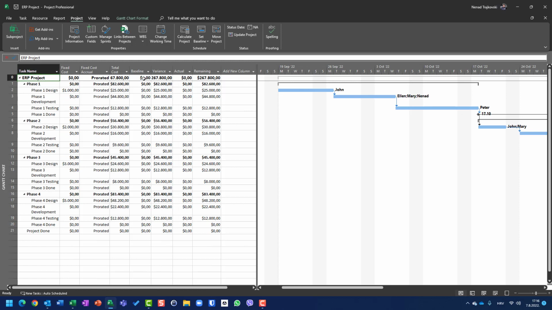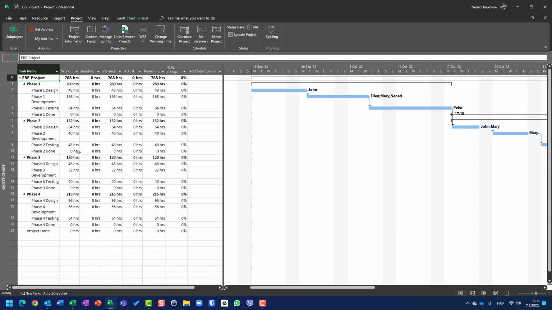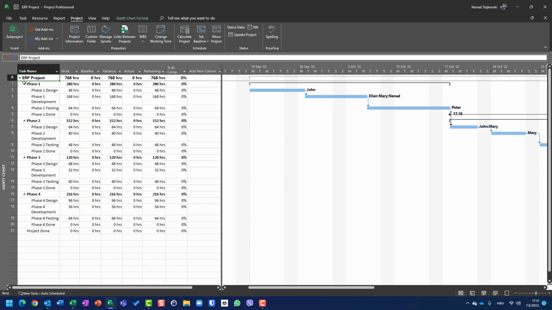So when I create a baseline, all those figures are copied here and frozen. When I go to work, all those values in work are copied and frozen in baseline. So let me go here, set baseline, let's go to cost to give me a better example.